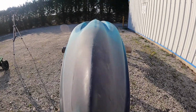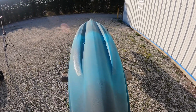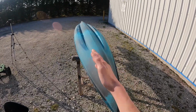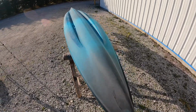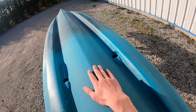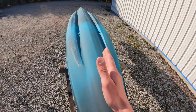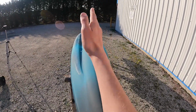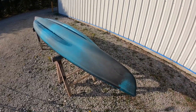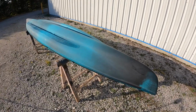And looking right down the keel line, you can see there's a V in the keel, and that helps this kayak track straight, right in a straight line, gives it lots of resistance from turning off of its course of travel. And that's also helped with these tracking grooves, tracking channels, which run down the side of this central keel bulge with that V at the very center. And yeah, it just all gives this whole resistance to turning off its direction of travel, and that's what helps this kayak fly through the water. Once you get it up to speed, it's just going. It's a really great kayak for paddling fast and getting somewhere fast.